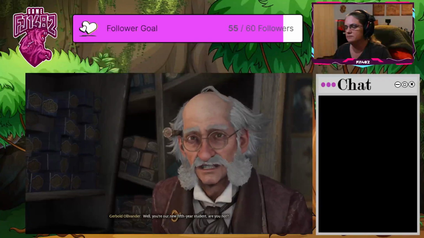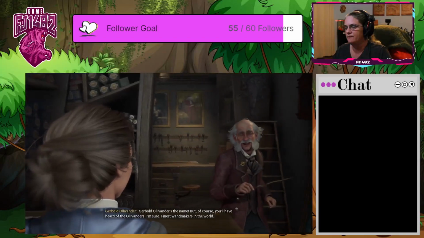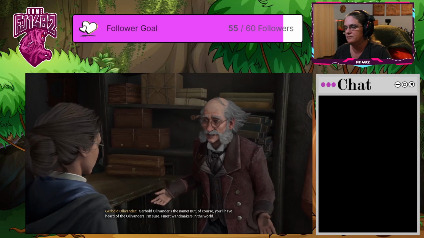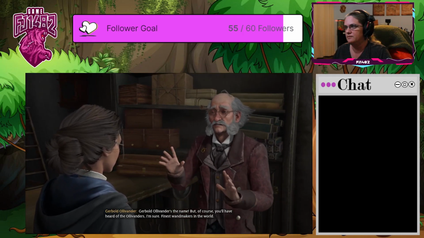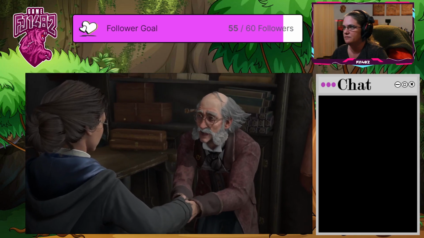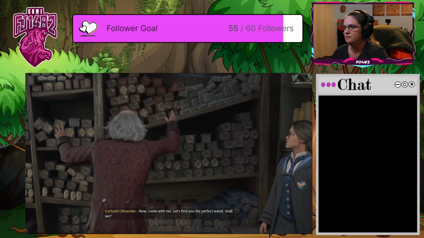Well, you're our new fifth-year student, are you not? Oh, what am I saying? Of course you are. Gerbold Ollivander's the name. But of course, you'll have heard of the Ollivanders, I'm sure. Finest wand makers in the world. It's a pleasure to meet you, truly. Now, come with me. Let's find you the perfect wand, shall we?